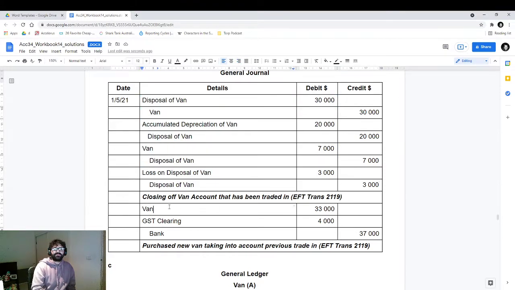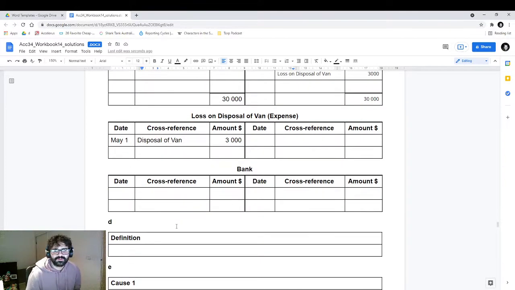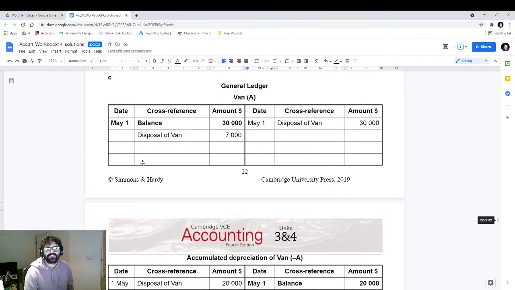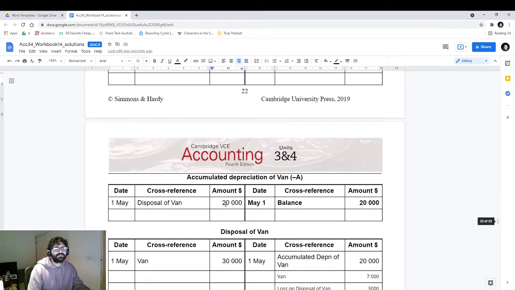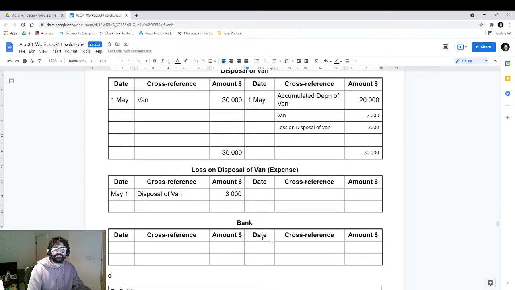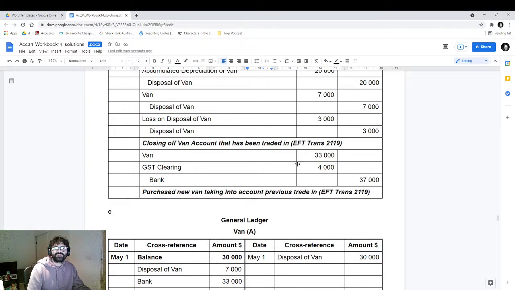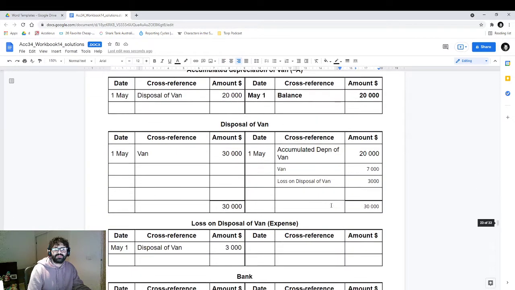So that's all done. We've done these 4. And next part is we're doing van and GST clearing into bank. So let's go across, let's put the first one in, and that will be, where's van? It's here. We go bank, and it is 33,000. And I will close this account off just to show you what that looks like. So we go 33,000. Now, we also have GST clearing of 4,000, so the bank will be 37,000.